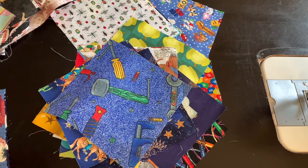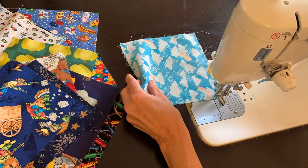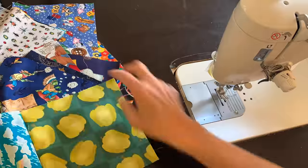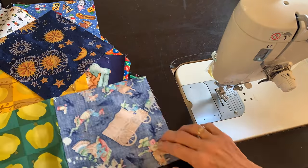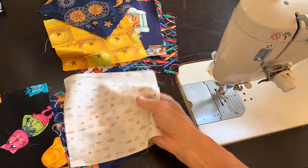What I'm going to do is take my squares and sew them right next to one another. I'll make rows of eight and I'll make nine rows — so eight squares across — and once I have nine of these long strips of squares, I will put the strips together.